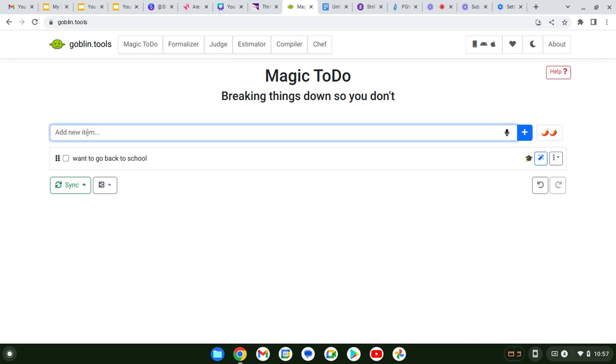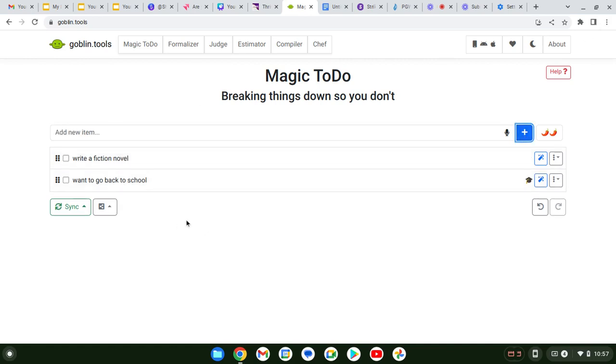Then you want to add another one. Say you want to write a book, or maybe be specific, write a fiction novel or something, right? Then I can add that. So it can go on and so on.